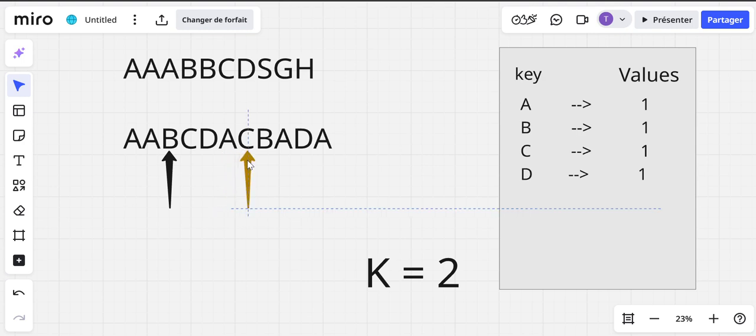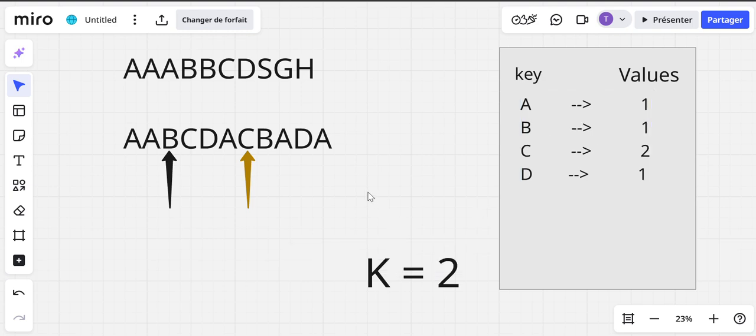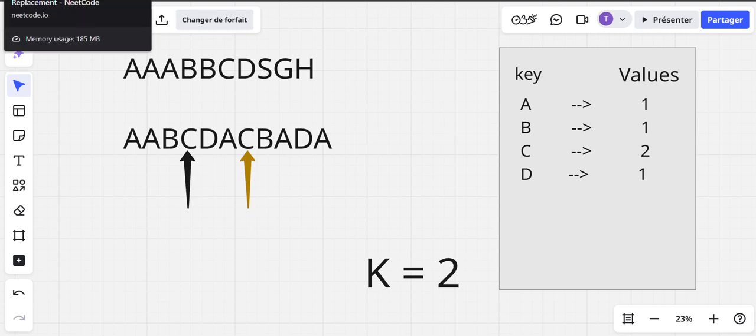So we're gonna move our pointer again to the C. The C is already here, so we are gonna increase the C by 1. The most frequent element is still 2, so our C didn't beat our previous A. And we have a string of 5 characters, so we still have to move the left pointer to the right. Good, so we're gonna keep doing this until we beat the longest string of 4 characters that we had. And if we ever beat it, we are gonna return the longest one.